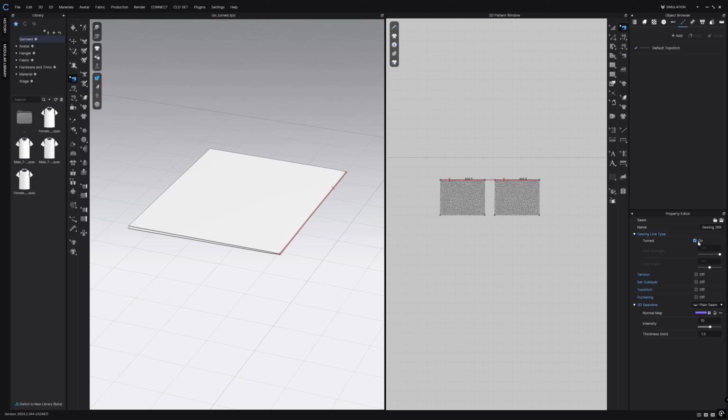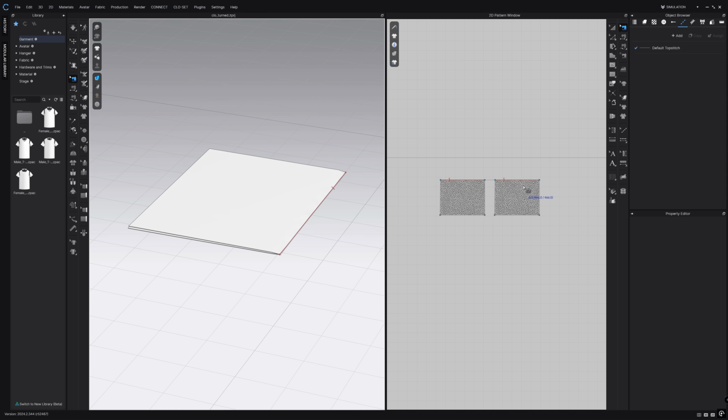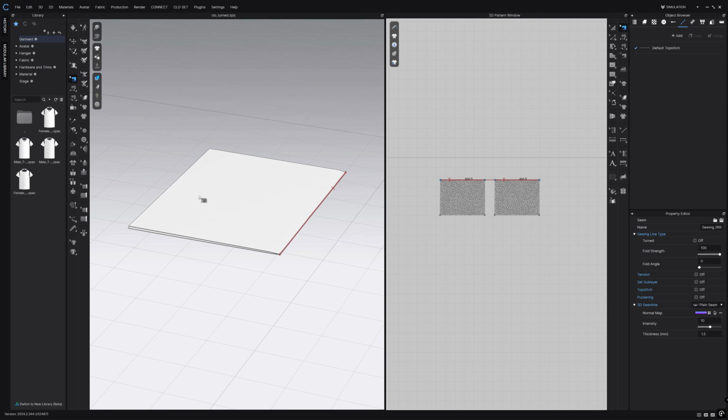So what we have to do is actually turn it off for everything and then adjust the angle. So here in this case, I would adjust the angle to 0 degrees. And we are still flat. It's the same result as turned, but now when we export, we get an angle that actually represents these panels being flat on top of each other. So the same as turned.